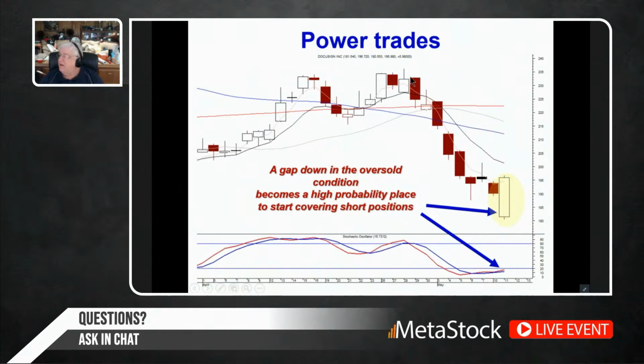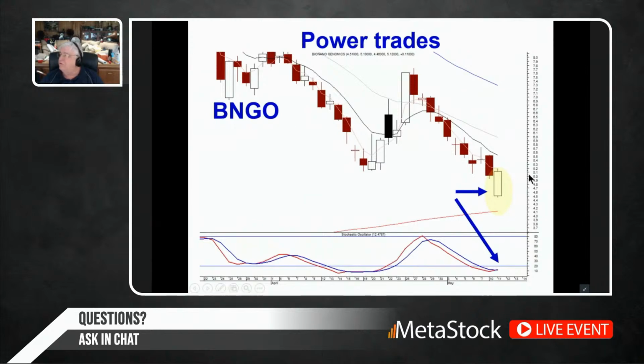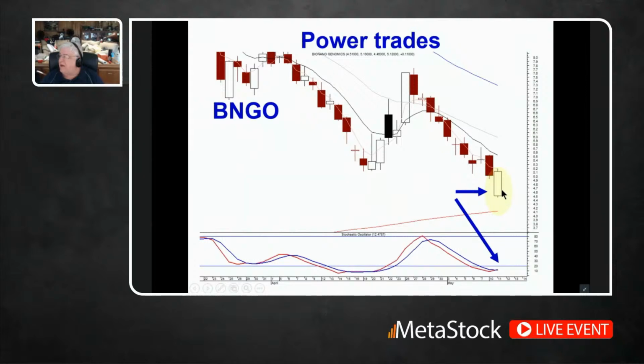Now I'm either shorting up here and covering shorts down here and buying, versus being the person that is holding long like I used to and saying, oh man, when are they going to turn this around? I can't stand the pain anymore. That's where I'm selling out. Bingo, another one. When you see you're in the oversold area and they're gapping it down, if you were short, you start covering your short position.